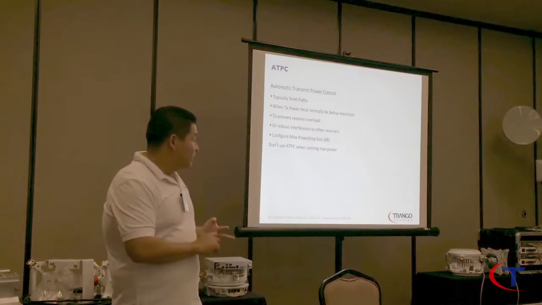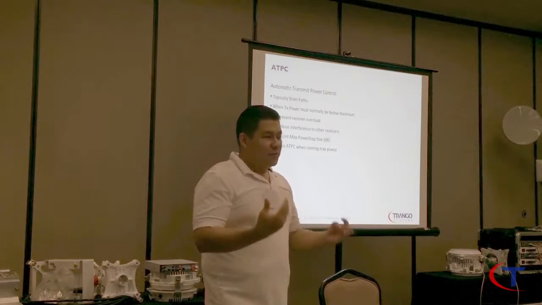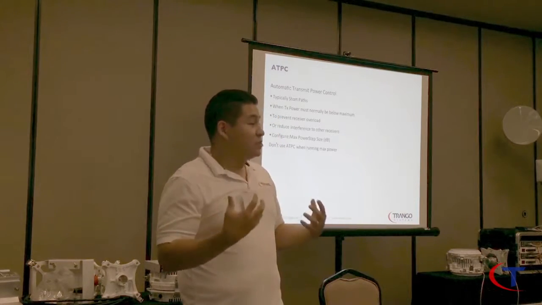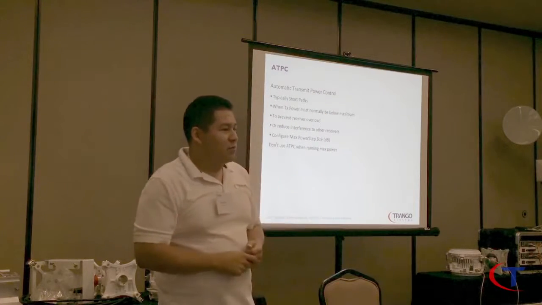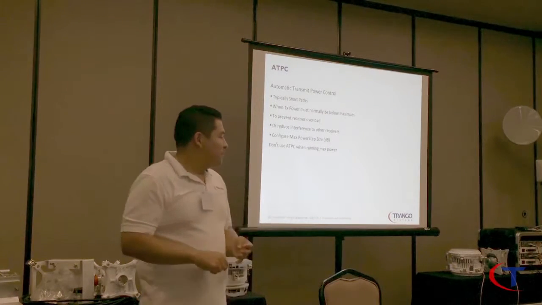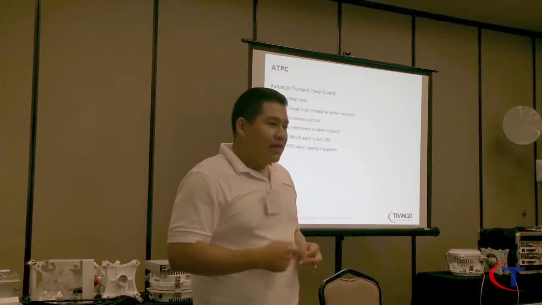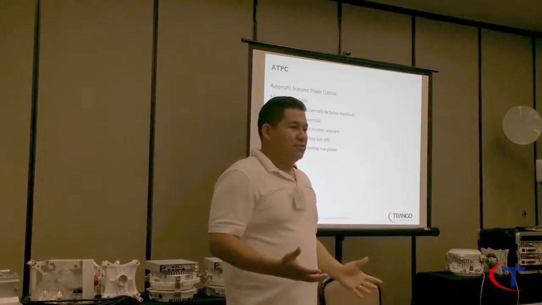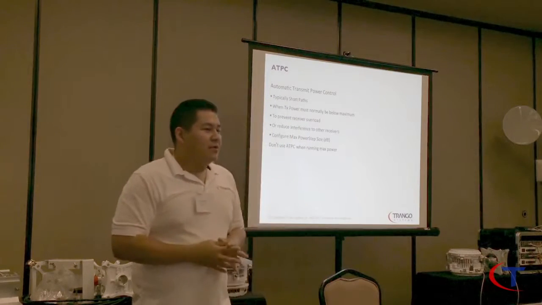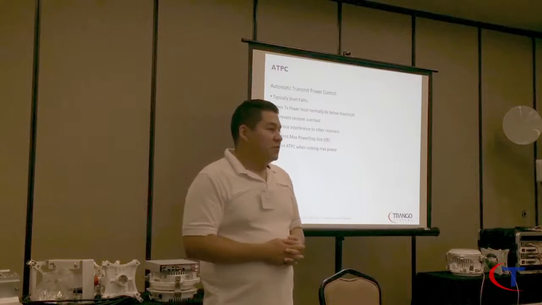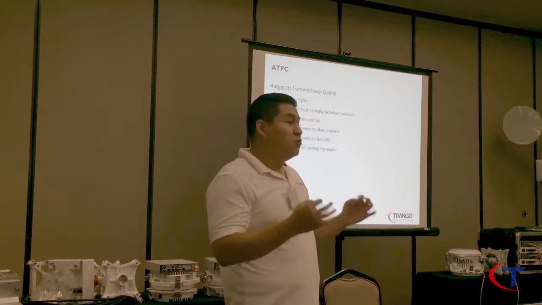Now, one thing to note, more power is not always the best. A lot of times when people get the links for the first time, they set them up on the bench and crank the power all the way up. I want 1024 QAM at 26 dBm of power, all the way up. And I get a call: hey, I get BERs from this thing, the ODUs are bad or something. Throttle the power back a little bit and you'll see there are no BERs. Actually, you can overdrive the transmitter if you have too much power. And that's also in the field.